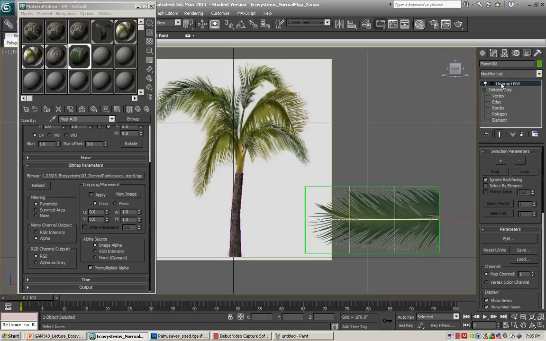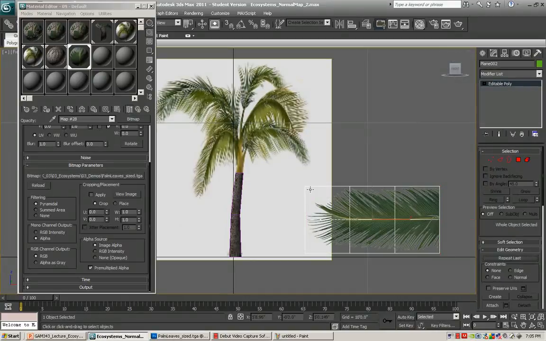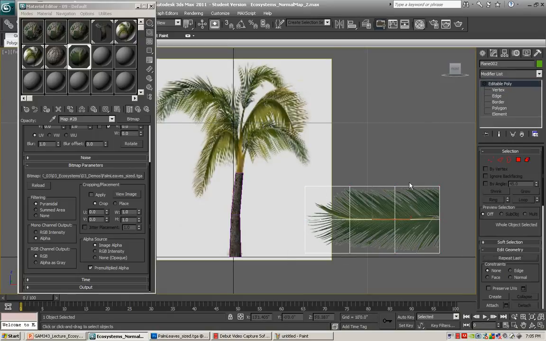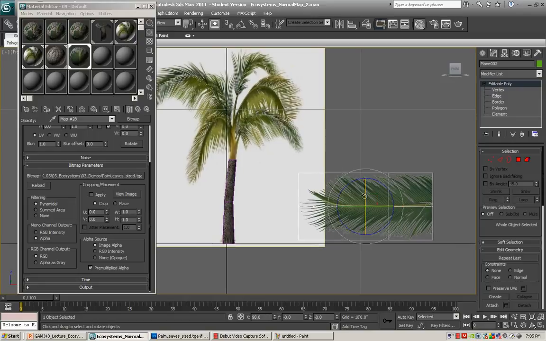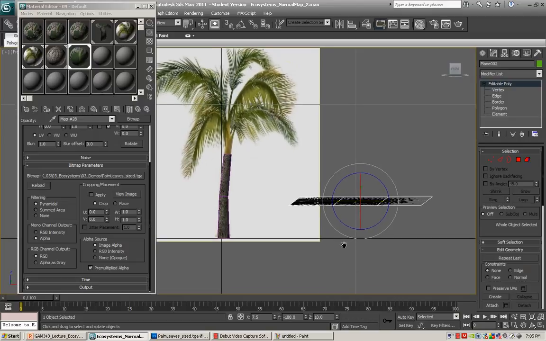We're going to right click on unwrap and collapse all. Collapse the stack so that we're working with this frond. And then we will apply the rotate. I'm going to go ahead and rotate that around 180 degrees.